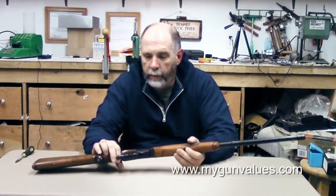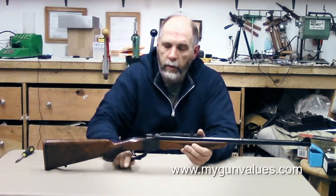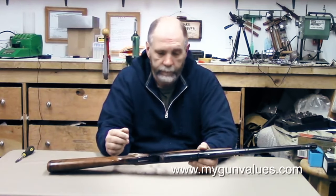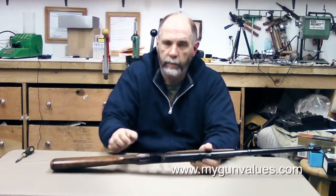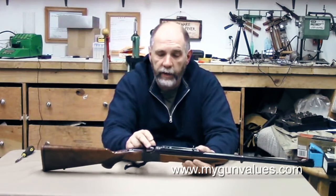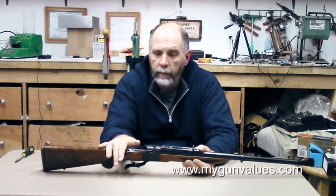For those of you who aren't familiar with it, the Ruger No. 1 is a falling block design similar to the old Farkorsen from the 1800s. There's a finger lever down here — you push it and drop that down and there's a falling block here, that's why it's called a falling block action. You load your cartridges singly, then close it, and the firing pin is contained in the breech block. Ruger came up with a way to not only give this rifle an extractor, he actually gave it an ejector, which was the first and to my knowledge the only falling block to ever have one.